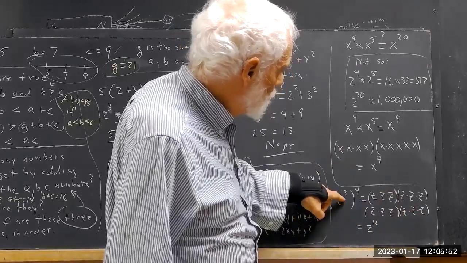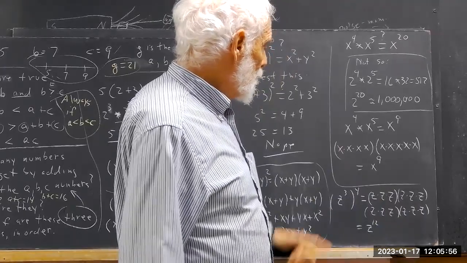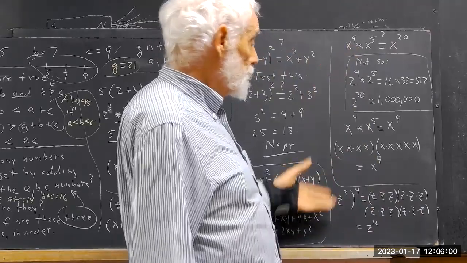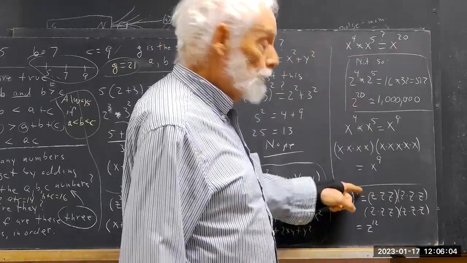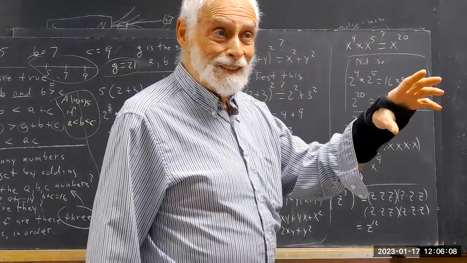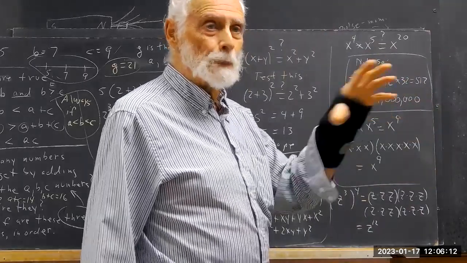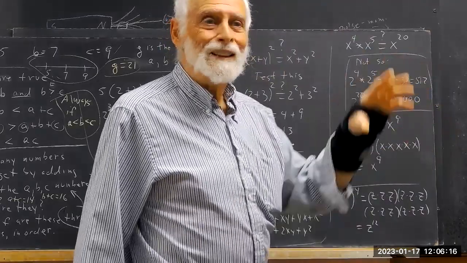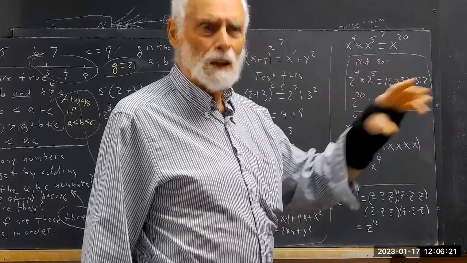Okay? Z cubed raised to the 4th. What's that mean? Now I could say, well, 3 to the 4th, let's say that's 81, so that's 3 to the 81st power. Okay, looks like you ought to do 3 to the 4th. You know, you go by what it looks like. It's easy to do the wrong thing. We call that doing math by superstition rather than by the rules. Okay, don't let superstition control what you do. It might kind of guide what you do, but always check it out.